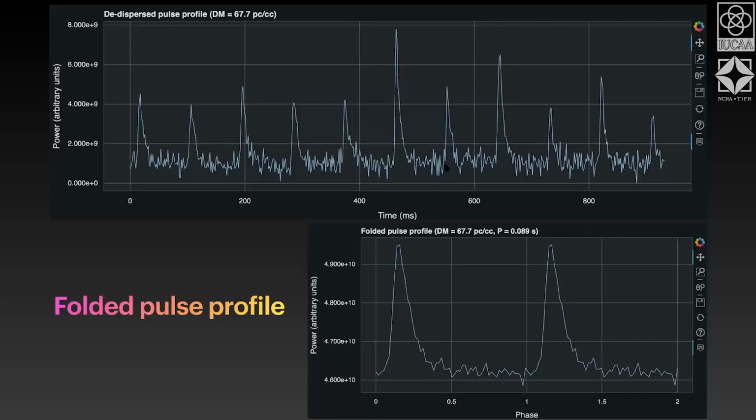So if we have a period of, I think it used how much? Yeah, 89 millisecond period, then you have to determine how many points that corresponds to in this frequency integrated time series. It will correspond to a particular number of bins. And you just have to take one set of those elements and then take the next set of those elements and add them sequentially. Does that make sense? So let's say there are 100 points that span 89 milliseconds.